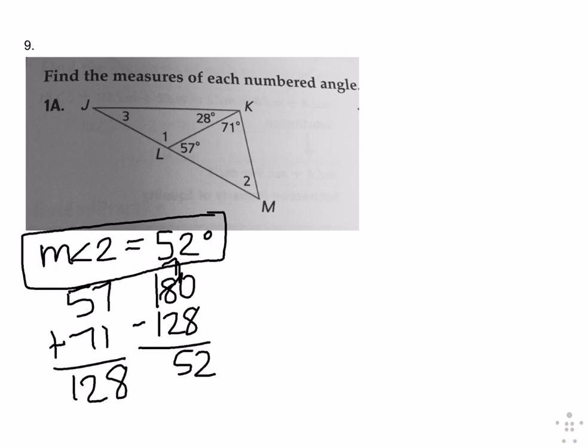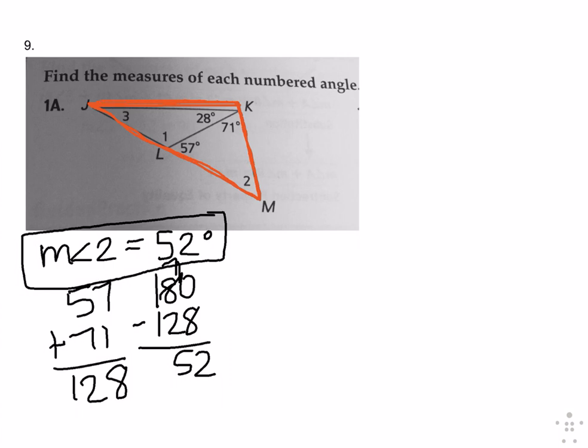Now let's find the measure of angle 1. And I want you to realize that on these problems, there's really a lot of ways that you could solve. So like, for example, right now we could even solve for the measure of angle 3. And let me show you how. Let's say that we're just looking at the really big triangle and forget that there's that line in the middle making two triangles. Let's just pretend that there's one triangle.